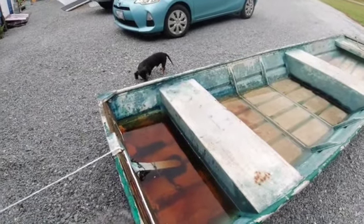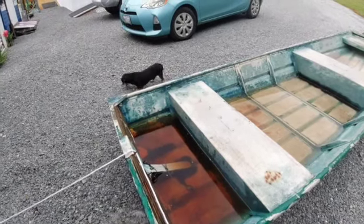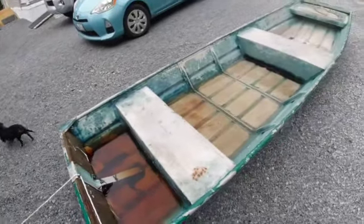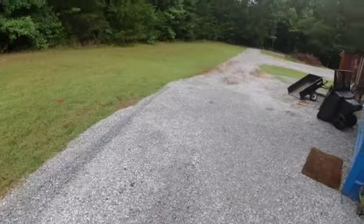I thought about last night setting it up on two big sawhorses so I could look up under it and see if it was dripping, but that involved too much work. And I was ready to go to bed by the time I was thinking about that. So, might be interesting to walk around and look at other things.